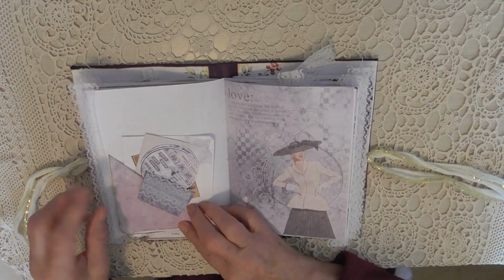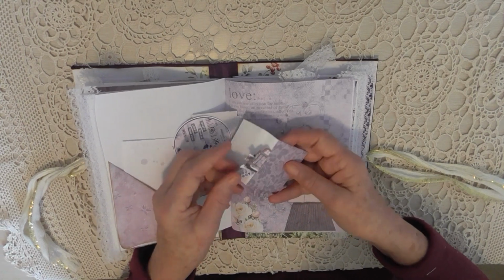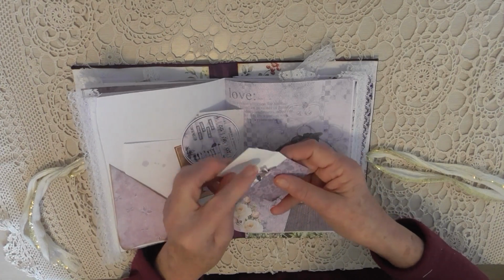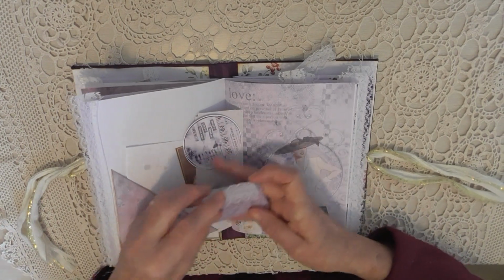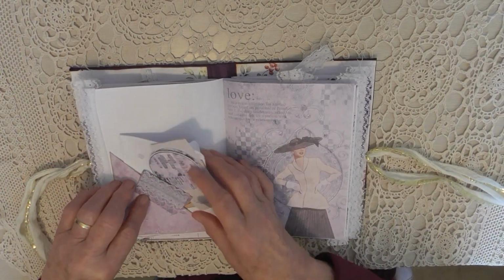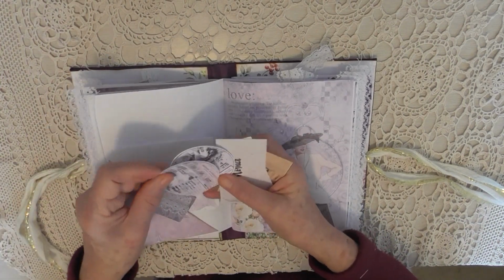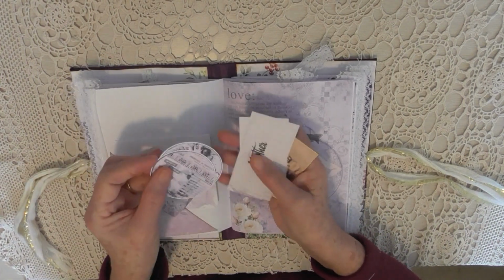Another flip up there with this little envelope. I've just put some little bits and pieces out of the kit in there. I didn't need them, but they could be useful for when somebody's creating their own personal thing to it. Just made a cute little envelope for that. And that's just some random paper. A couple of those circles that are left over.